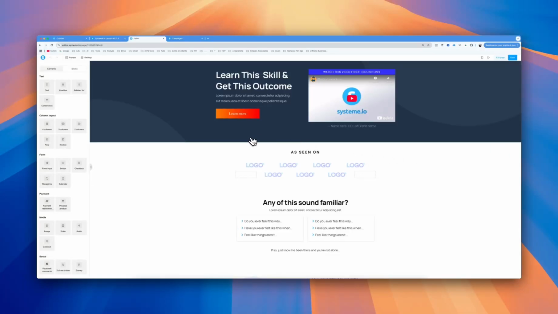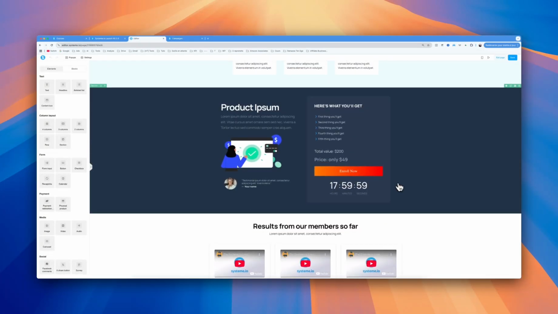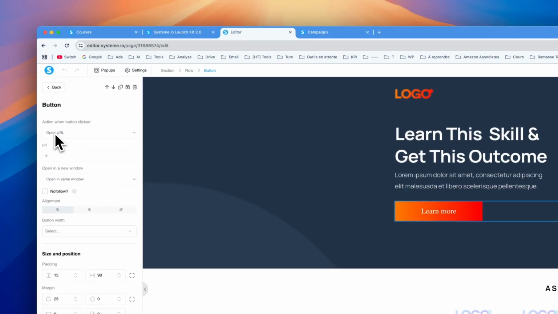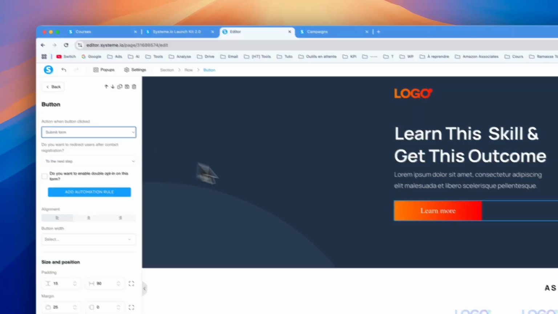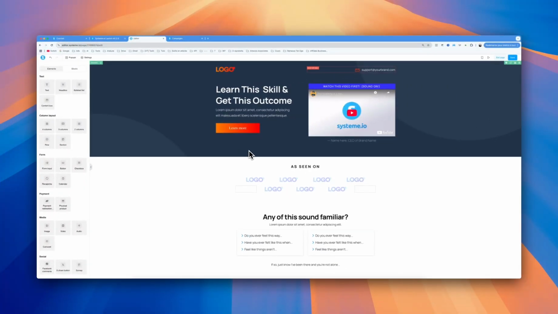And once you're good, one thing you really want to do here is make sure that you see all those buttons we have here. You want to make sure that when somebody clicks on the button, it doesn't open a URL. It's actually going to submit a form. So you have different ways of doing it. Submitting a form is actually grabbing their email address and adding it to our email list.